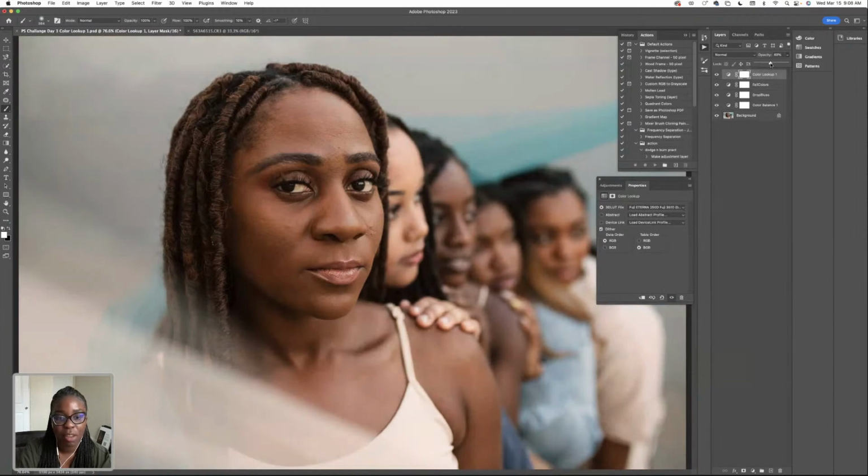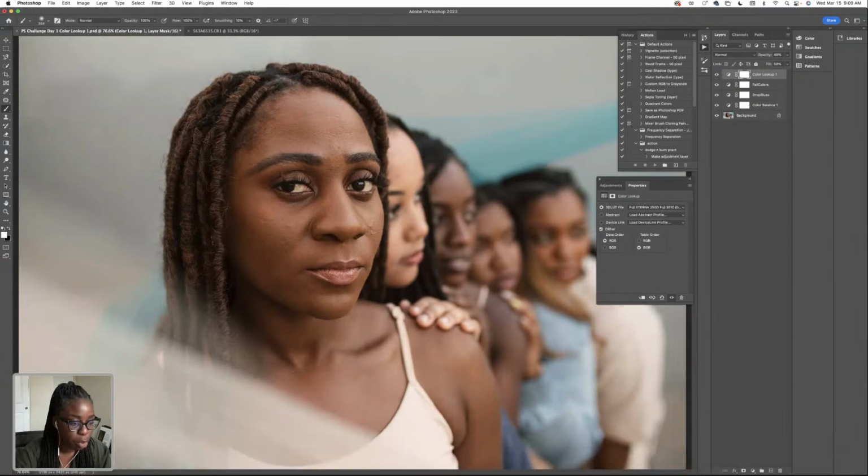It adds a nice bit of contrast around my subject, but still I feel like it's a little bit too harsh. If I pull back on the fill a little bit, that's the before, that's the after. So actually that's kind of nice. I like the contrast that it's adding to my main subject's face, as well as the rest of my subjects, and it makes them stand out a bit more and look a little bit bolder.